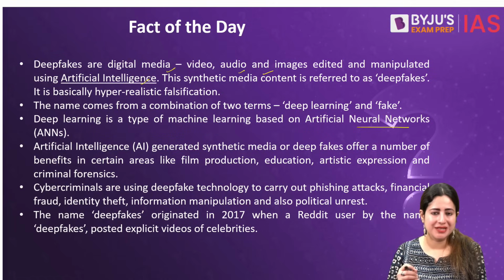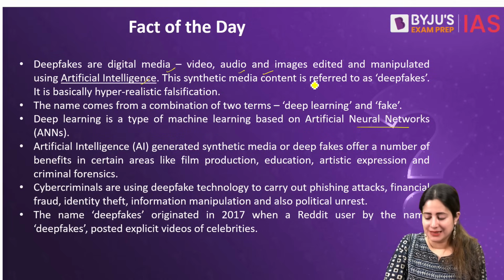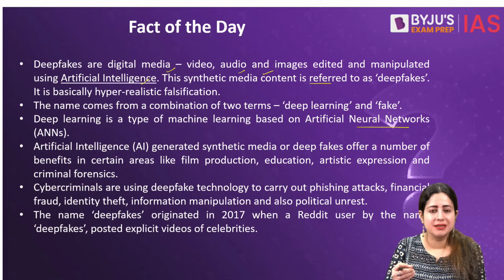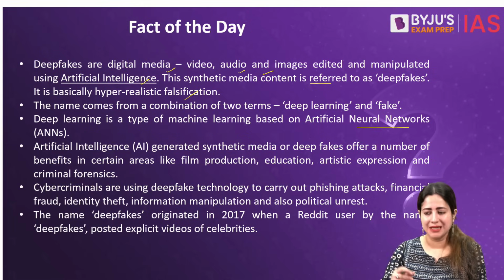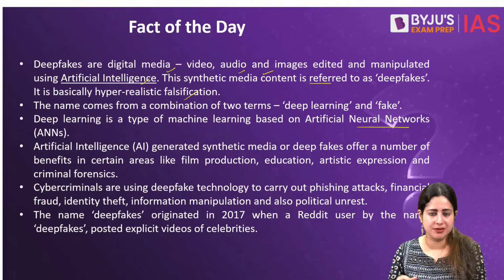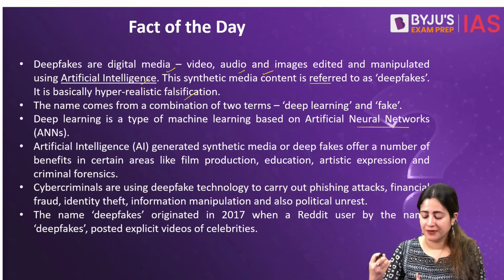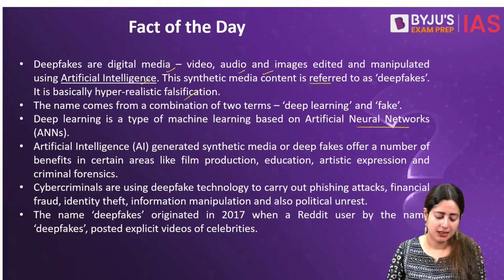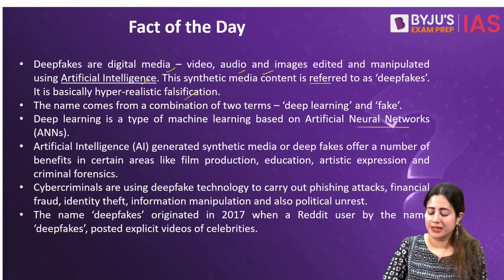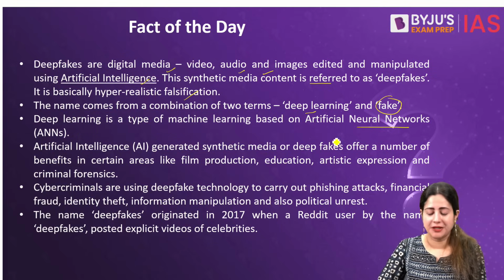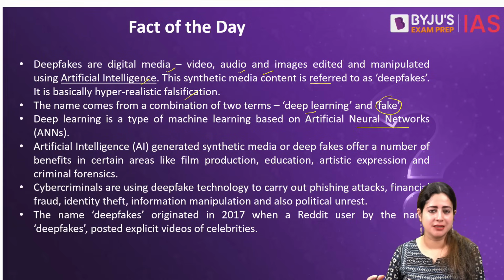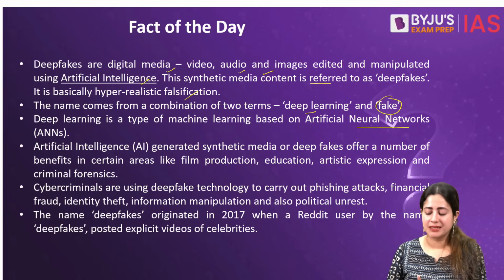Why? Because it uses data and then manipulates it to create a very hyper-realistic falsification. This is not true, of course, but it looks very true because of the way it's created. As I said, it's nothing but a reflection of how the human brain works. It's a very sophisticated simulation technique. So now the name deepfake itself has come from two words. One is deep learning and the other is fake. So when deep learning is utilized to create image or video manipulations, it could be called deepfakes.